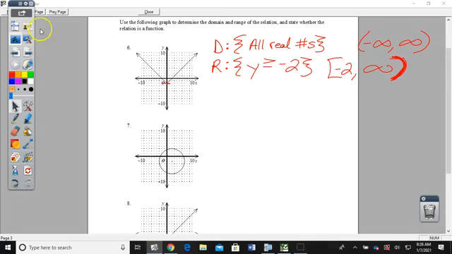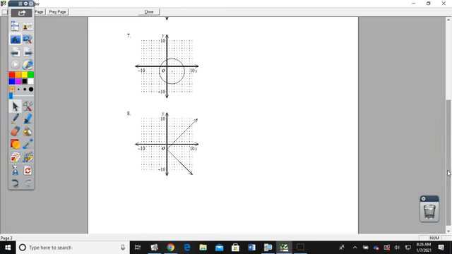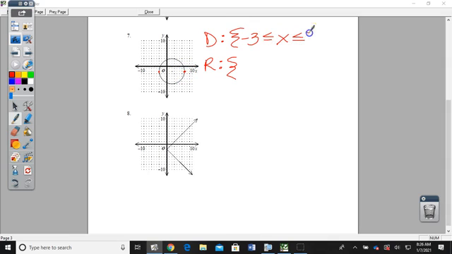7. 7 is a circle, so it doesn't go forever in any direction. So we have a kind of a lowest number and a highest number to do this one. So, domain, furthest point to the left. Furthest point to the left would be about right there. Everybody see that? How far is that to the left? -3. So it's going to start at -3, and we're going to put less than or equal to x, and less than or equal to, what's the farthest point right? 7.